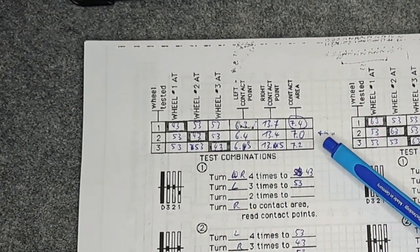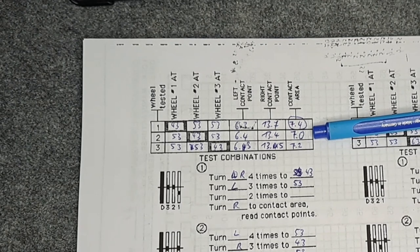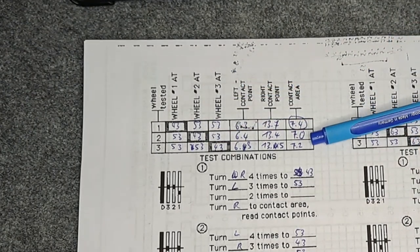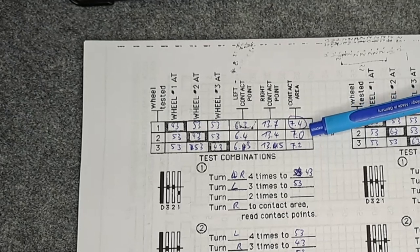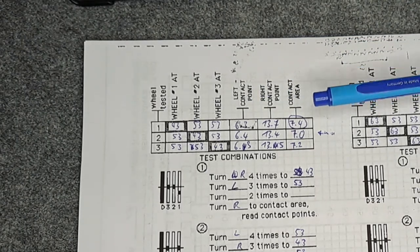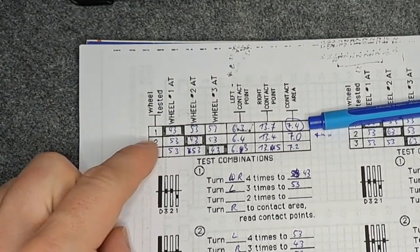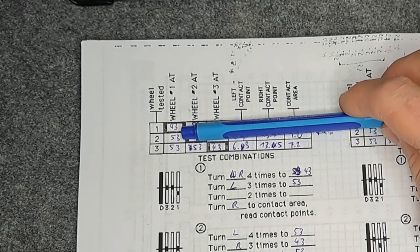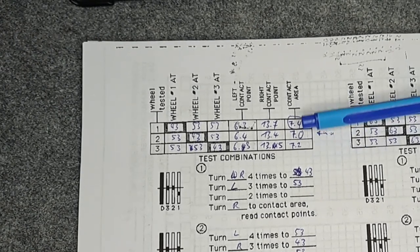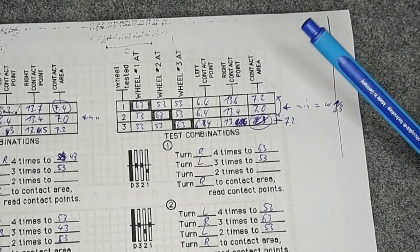And what I found for the low test is that wheel 2 is a minimum. That means if you offset that from the assumed center, it still gives you a very small contact area. So it's either wheel 1 or wheel 3 at that point. And the highest increase for the low test I got was at wheel 1. So when I put a different number to wheel 1, I got a very large contact area in comparison to the others. At the high test number, the result was not so conclusive.